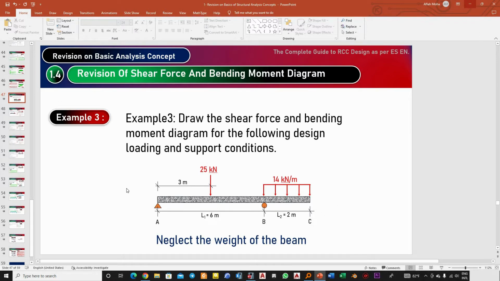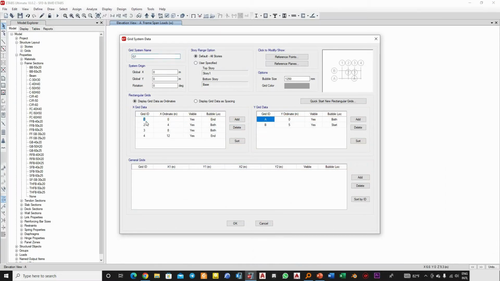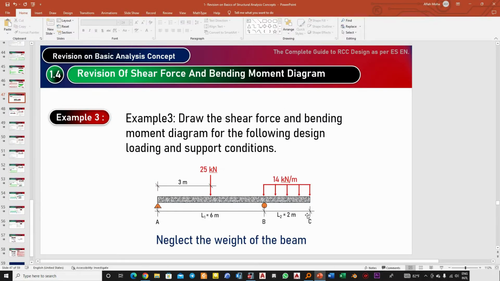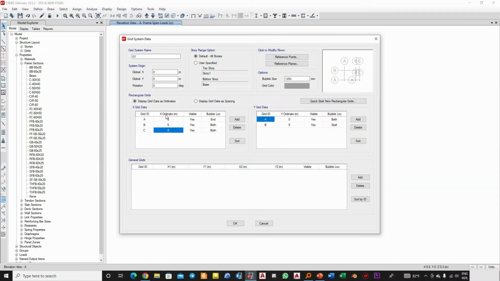On the X direction. So here, let me give it a name that is A, then B, then C. And I don't need the last one. Okay, let me delete it. Here, it's 6 and 8, okay? Because it is 6 meter for span 1 and 2 meter for span 2. So it is 6, and then because it is X coordinate, 6 plus 2, it is 8 here. Now here I have only one axis, I don't need this one, because in the Y it is a line element, I don't need this one. Well, let me say okay.